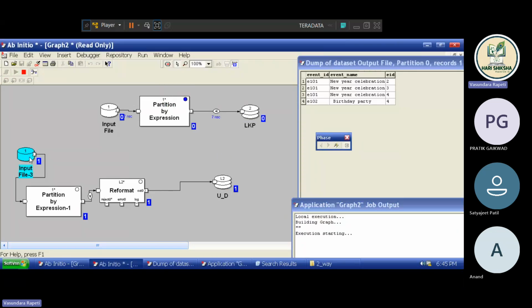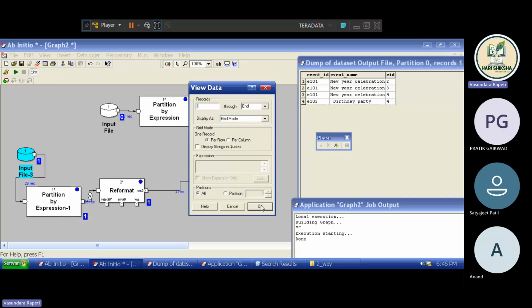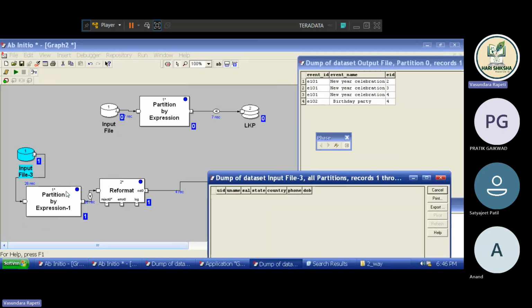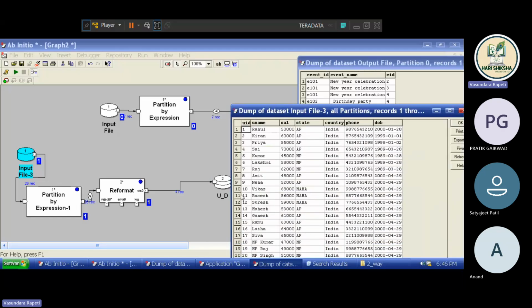Whatever P0 data is there, after partitioning it will receive all those records according to the logic we have given. Greater than 2, that means except one, everything will go to P0, and then it will match with P0 here.